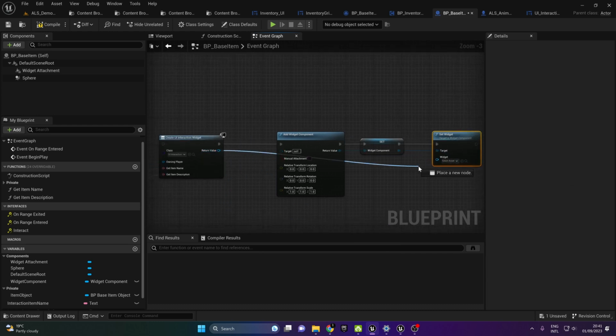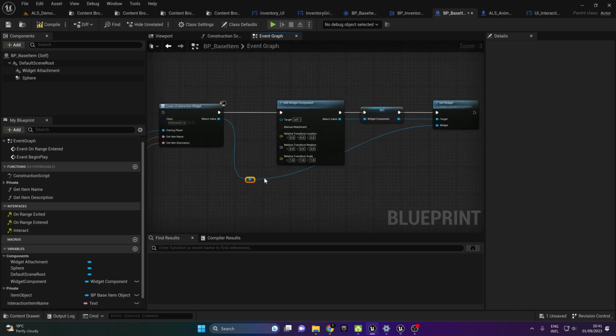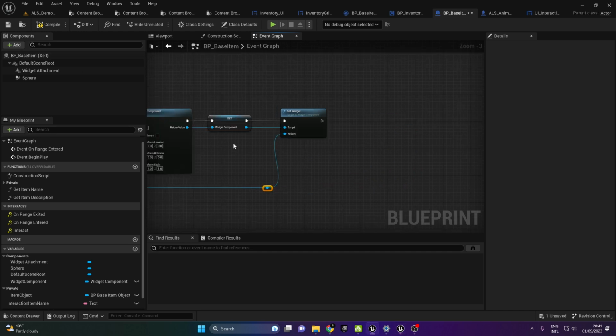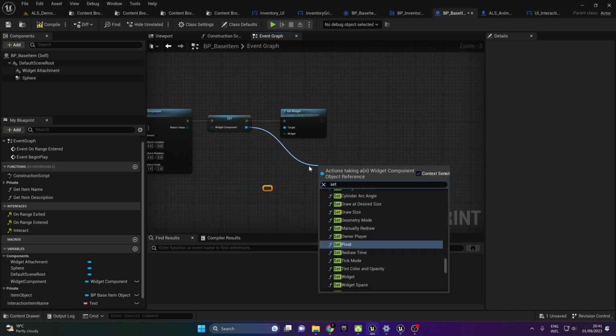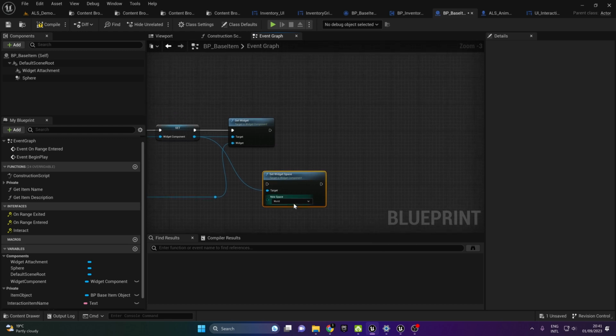We'll take this and connect it here, and we'll take this one, and we say set space to screen.